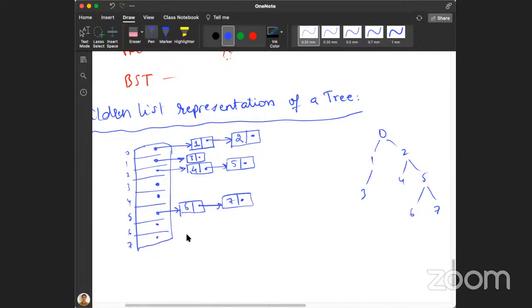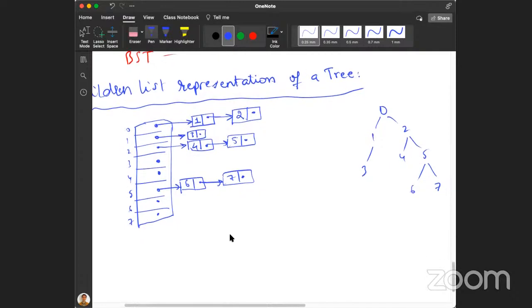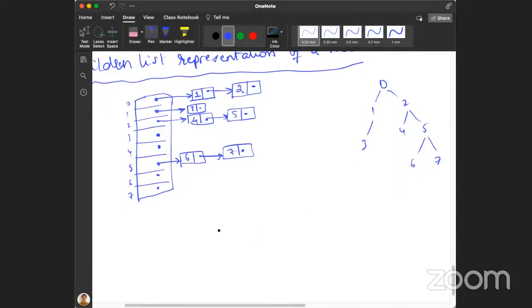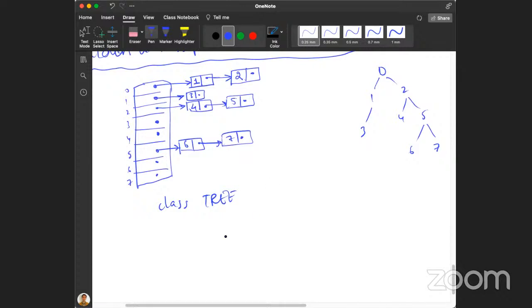This is another representation of a tree, which is very similar to what you did using that node class. Right? But this is another representation. So the class tree, the tree structure, it has got a list of headers, which is basically a list, right?